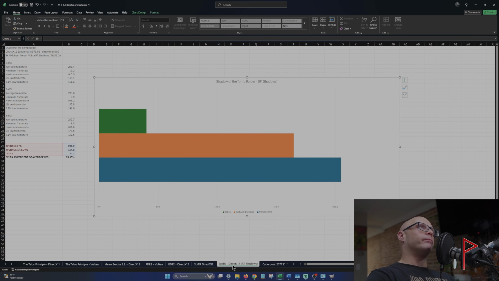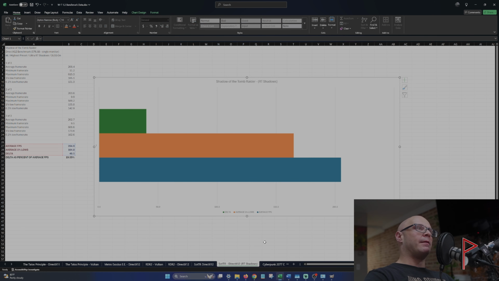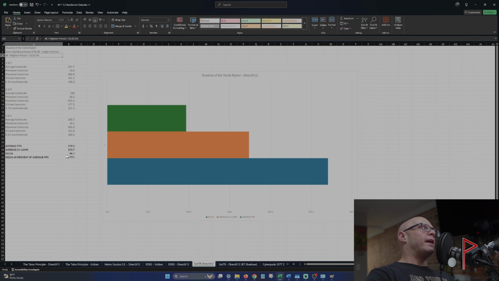Same game. Look at that. Look, it smooths the experience significantly. And we're not going that far down in average FPS. We're going from about 270 frames to about 204. Now that seems like a lot, but if you look at these 1% lows, I mean, it's right on their heels. 168 1% lows, and then 170 when it was 270 frames.